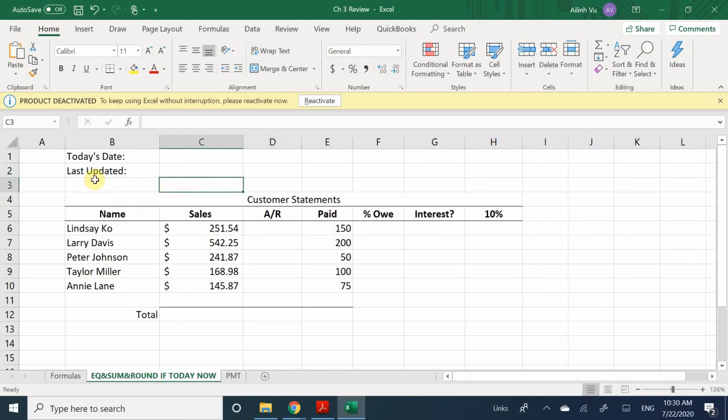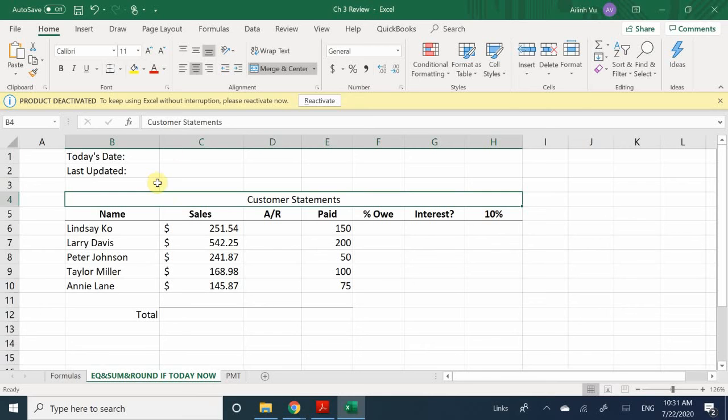So for example, if I'm supposed to be in B3, if I start typing something in, it's going to copy that exact thing up there in my formula bar. So at least that way you can keep track of where your information is and what exactly you are entering into the formula. This also is going to recognize the formula that you actually put in.